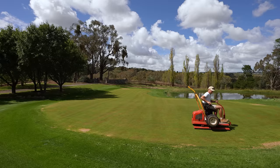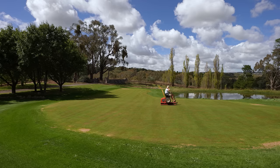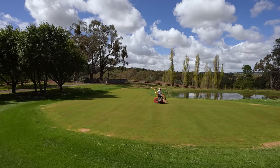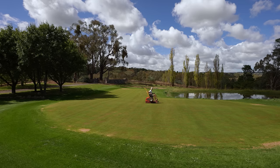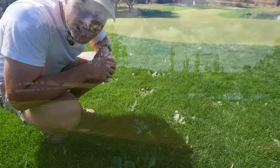It also allows you to stop cutting all the time, so you can give your greens a bit of a rest from mowing once you start using a roller, because your greens are still going to be quick even if you're cutting a little bit higher. So a lot of guys, instead of going down to like 3 mil, or even some courses go nuts and go down to 2 mil, some of the courses on the PGA Tour, it means you can bring up your height of cut, you know what I mean? So instead of cutting at 3 mil, we could cut at 5 mil and roll your greens every single day. And they could even skip a day and roll it, and you're still going to be fine because you've still got that pure surface there.